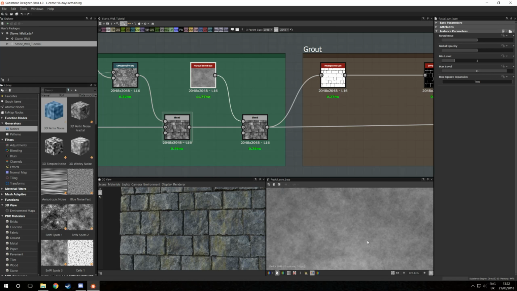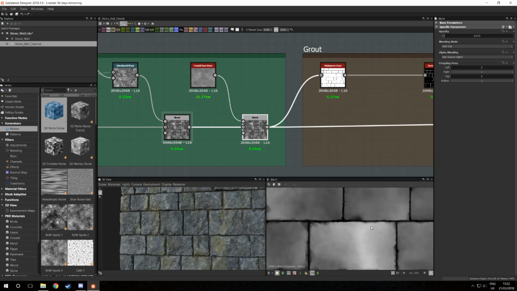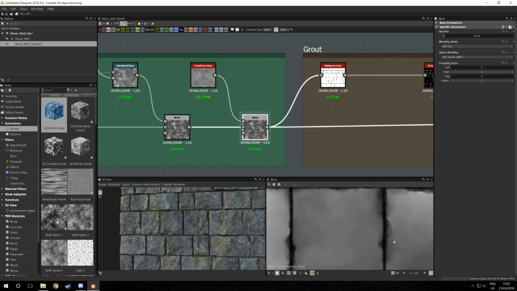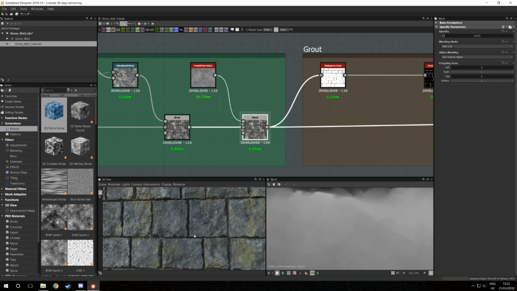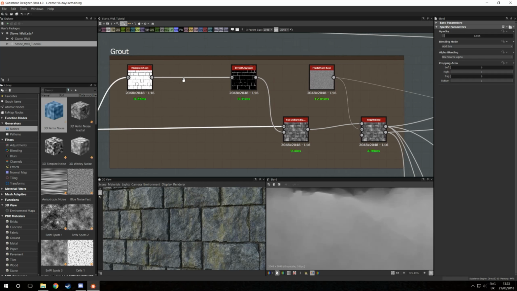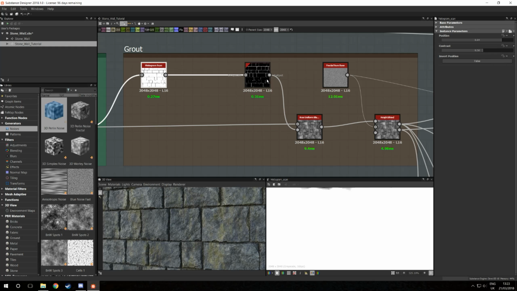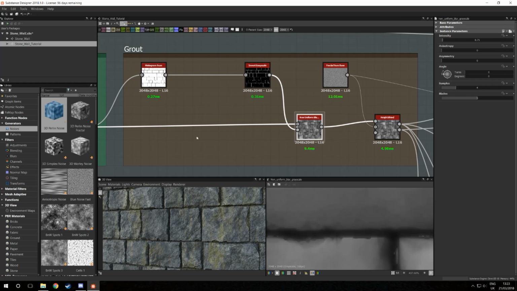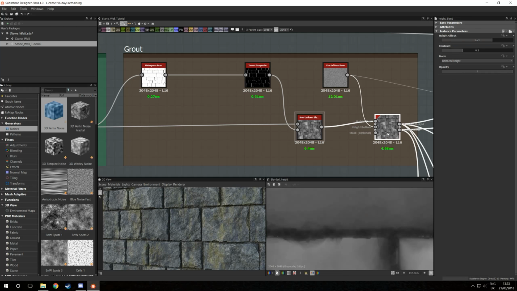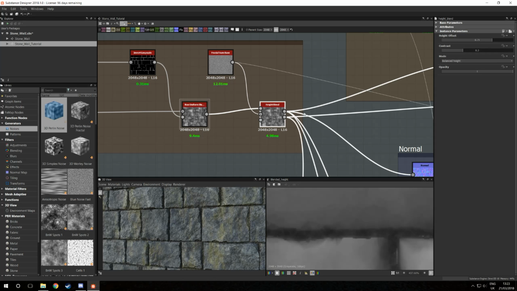Next is a fractal sum base, and this is really good for a sort of microsurface noise that you can see. You may not be able to pick it up on the video, but it's really important to get this sort of textured look. And then we're just making a really simple mask for the grout. I use a non-uniform blur inside here just to blur it out, so the fractal sum base on top will have no interference with that, and that's just blended with the height blend.